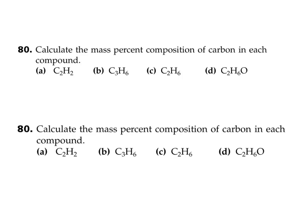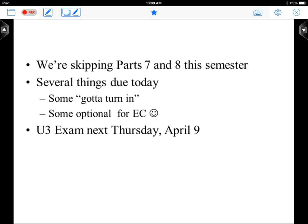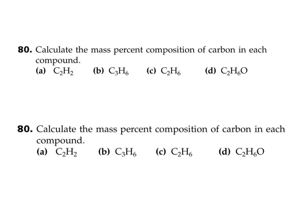Calculate the mass percent of carbon in each compound. Mass percent. Are they 80? There's the same one. Are you serious? Both are 80. I know how that happened. Hold this thought. I still got 5 minutes. 81, because I should be here. Nope. So technology is working. It's just I'm not working this morning. You know those days. That's not it. Let's see. Oh, it must be this one. I'll try one more time.